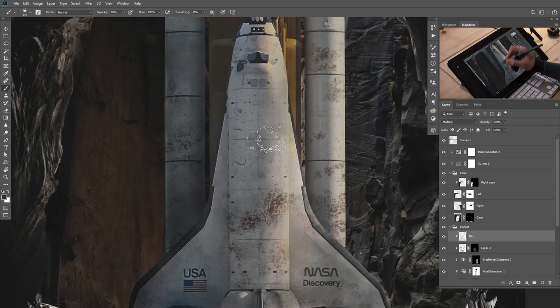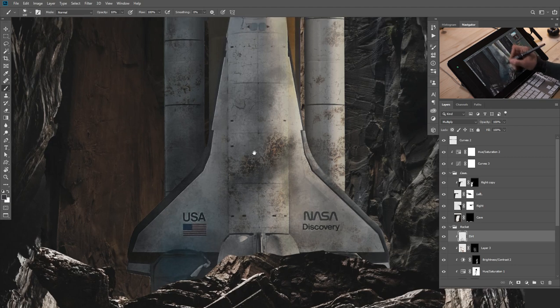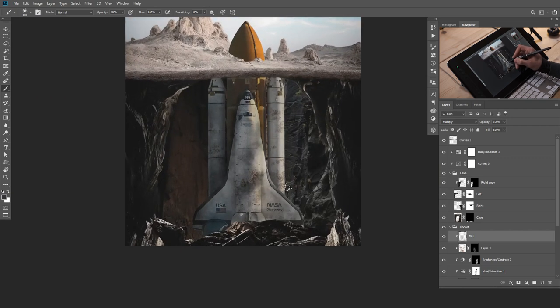I'm advising you to spend even more time on everything here, because you will make everything much better if you spend some time tweaking those details. Pay attention to details, but I'm doing this a little bit quicker now. Also guys, one tip for this is to always zoom out, see how it looks, and then work on the smaller version too. So this is it.